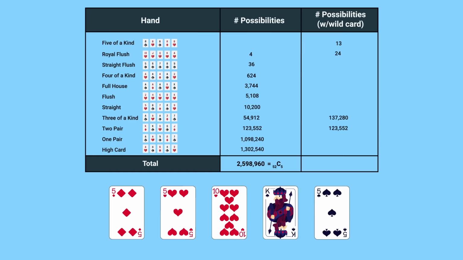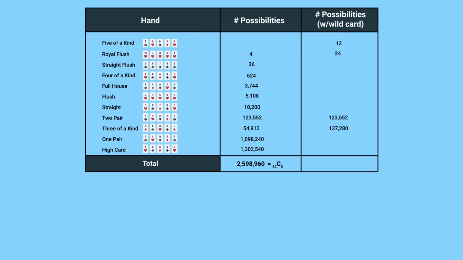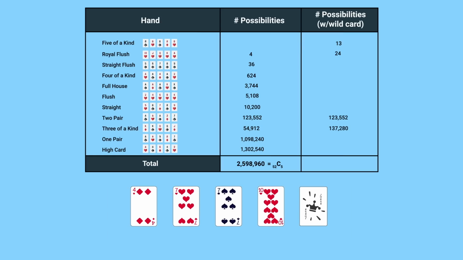And that means we need to switch the order. Because two pair is less likely, it must beat three of a kind. But, oh boy, that changes what we do when dealt a single pair with a joker. Remember before we would use the joker to make this a three of a kind? But with two pair now ranked higher, we'll instead turn that joker into a 10 to make two pair, the new best possible hand we can make here.